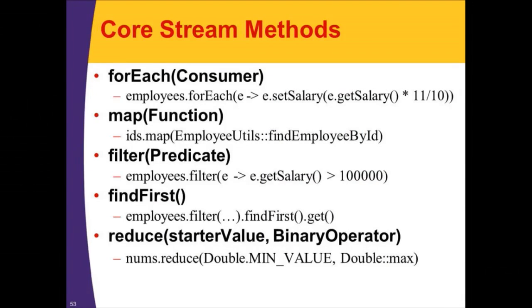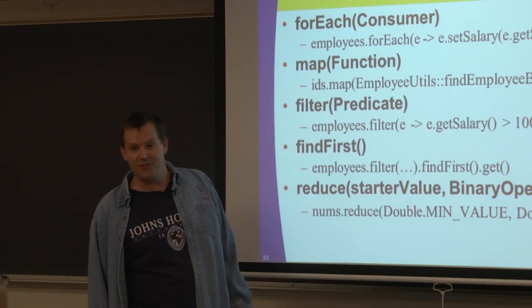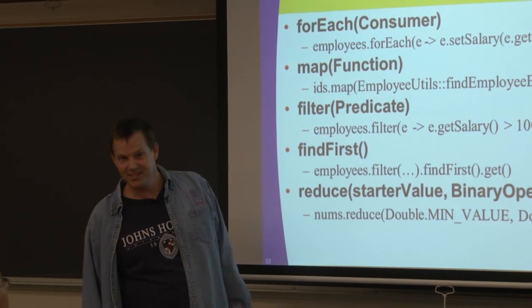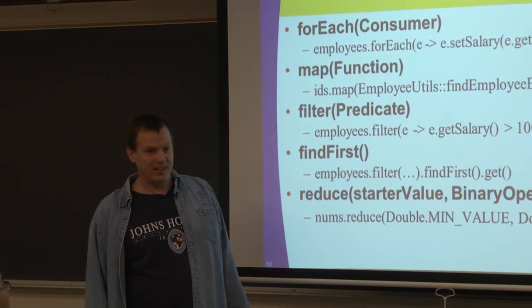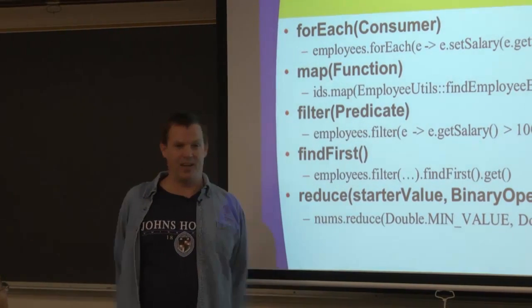Call a function on each element of the stream. Who asked me the question about side effects earlier? OK, in this case, if that function doesn't do any side effects, this is kind of useless. So here's a case where it better have side effects or there's no point in using forEach.